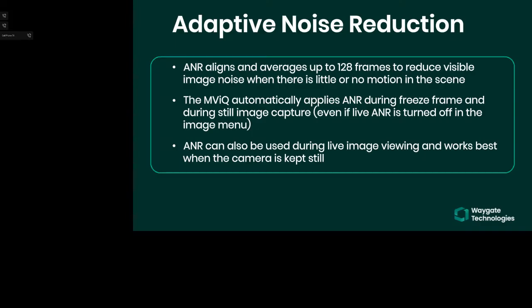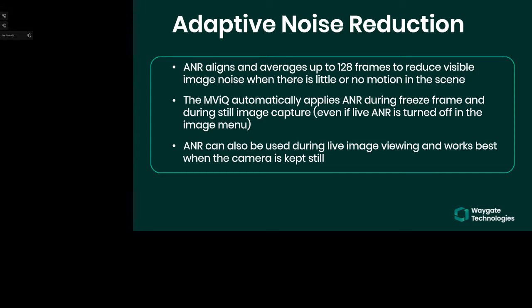I mentioned adaptive noise reduction a moment ago. When you place the camera in a very large area, and sometimes it doesn't have to be that large, you could just be using a close-up, close-focusing lens, you'll see noise or snow on the screen, and it inhibits the ability to get a really clear picture. What adaptive noise reduction can do is be used in live images, but you have to let the camera sit still so that it can resolve a series of frames and say, okay, I see the image, and it should look like this.